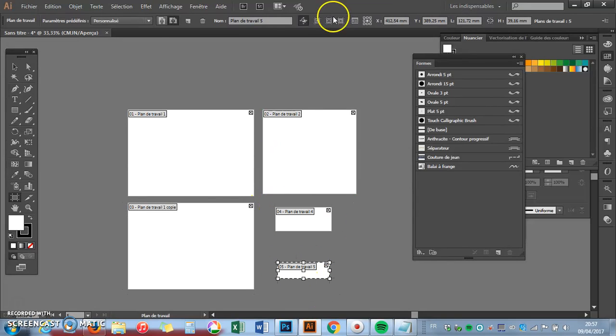It's very useful to create many artboards on the same document, because if you have, for example, the A4 format, the A3 format, then the business card format and the letter format, you can work on them on the same page. And so if you have elements, for example your logo, you don't have to open, save it and load it into a new file. You can just drag it.